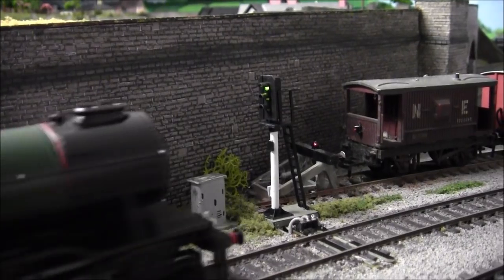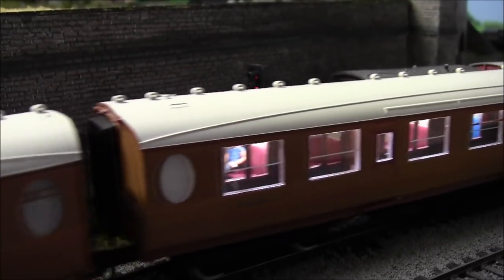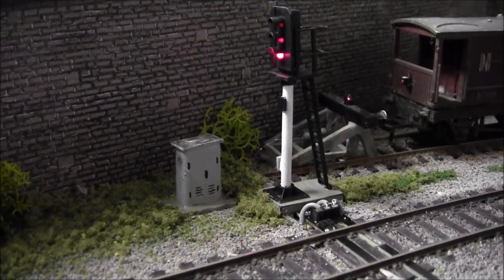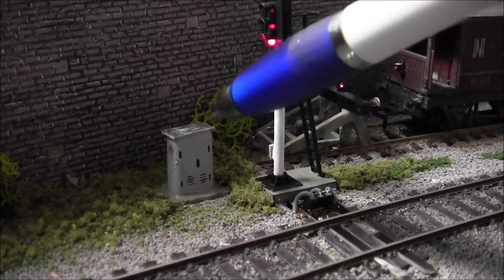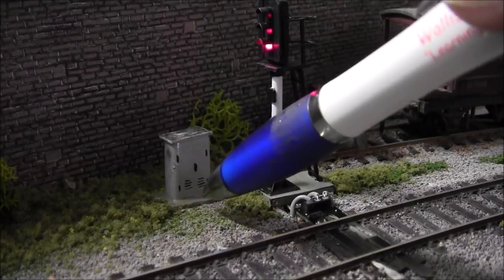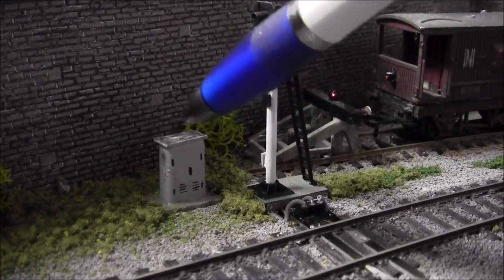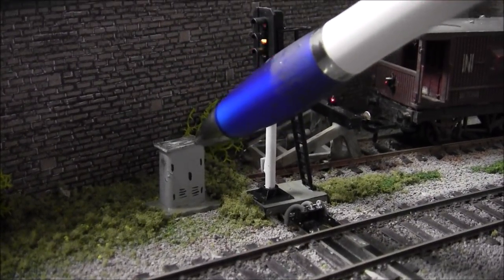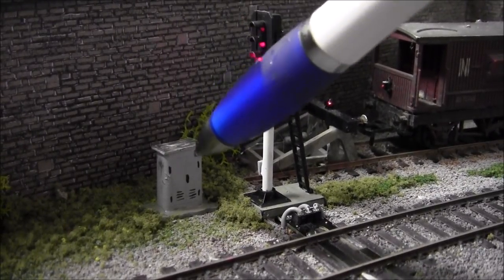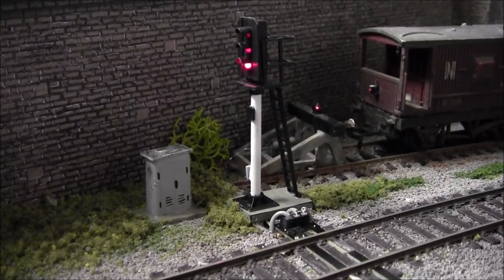That's a brief insight into how these work and how they're wired up — hope it's been of interest. Moving on to the other subject: keeping your layout tidy. Just one thing before we move on — see this little cabinet here, the electrician's cabinet? If you go to Duncan Merchant's channel, they'll show you how to make these out of a three-pin plug and protectors, because that's how I made that one. Thank you for that tip Duncan — as you can see I have put it to good use.